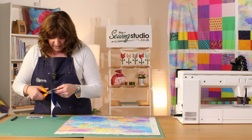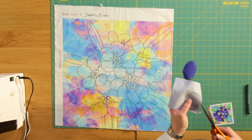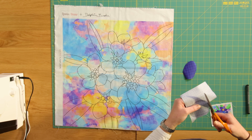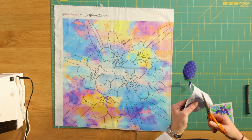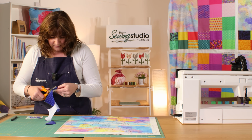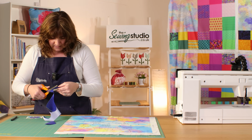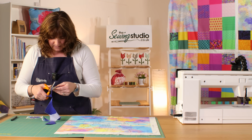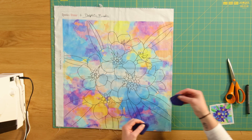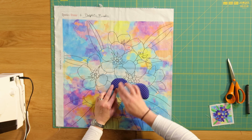And it might seem strange, but I love this bit. I do a lot of applique and I just find it a bit like a jigsaw puzzle, I suppose. You're making all the pieces and you're deciding what's going to go where and colours. Just kind of taps into that creative side. So, nearly there. There we go. Okay, so then we have our two petals and you'll see that they then fit with a bit of overlap over the two that we've traced.